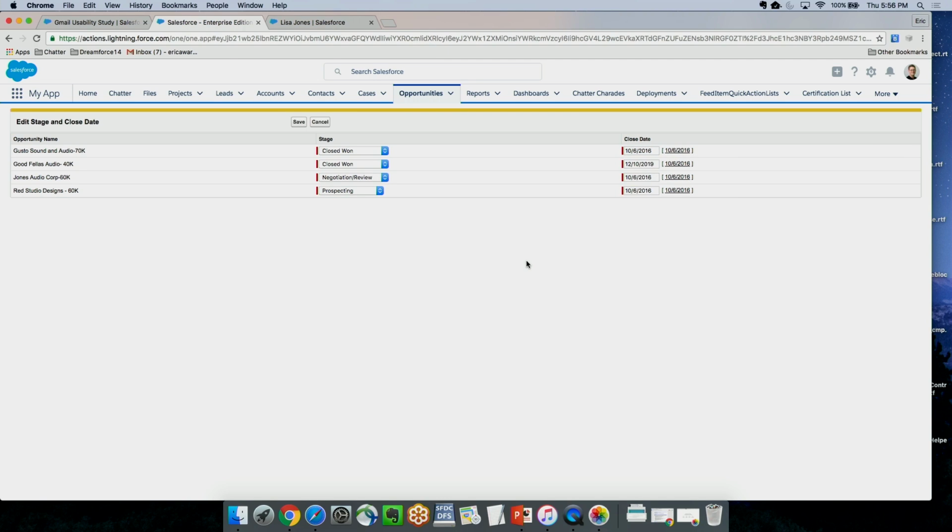And we can see here's our mass action. You will notice that is the Salesforce Classic styling, and that's because I've literally done nothing to this action. You can just keep using your pre-existing Visualforce actions in Lightning Experience because they work now. So you can make some modifications to some of these fields, change the date, save.